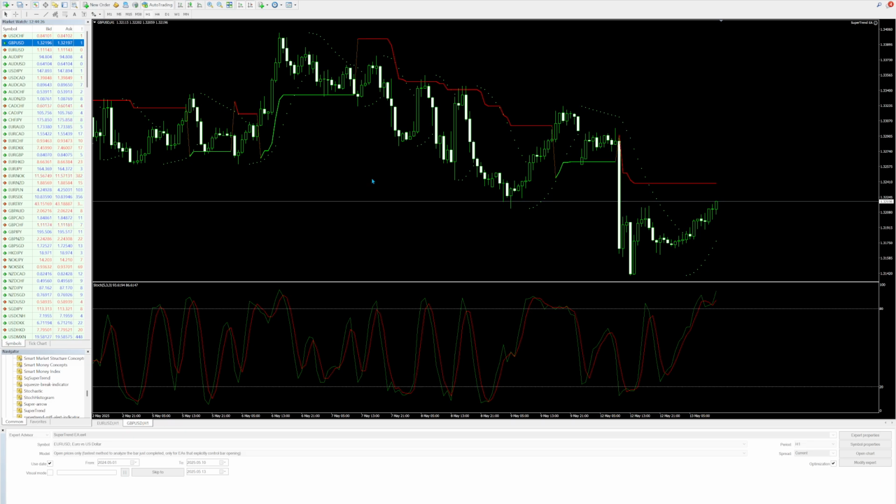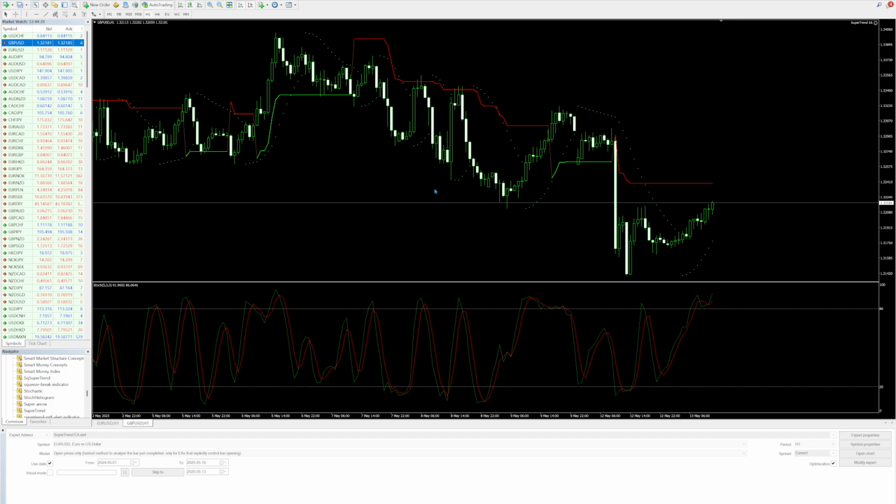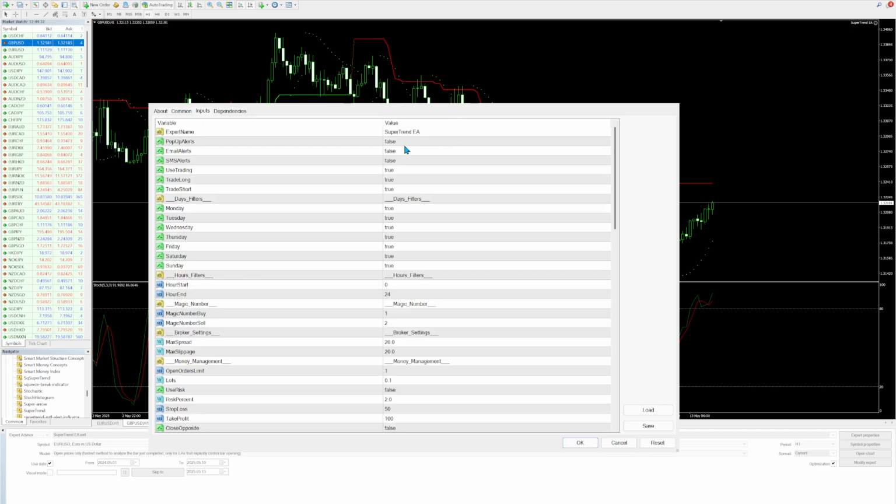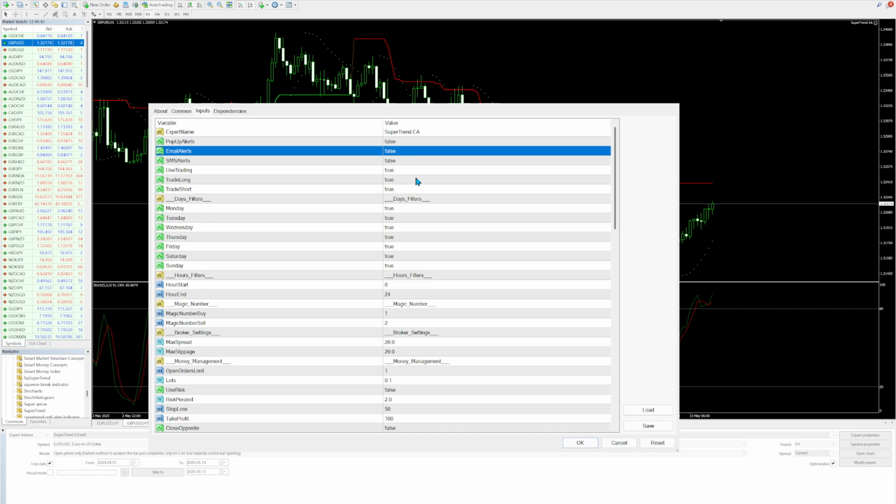So yeah, as I was saying, with automated systems you can always do them semi-automated. In this one, if you go in the properties, you can set email, SMS, and pop-up alerts to true, and always turn trading off. In this instance, you just get a pop-up box on the platform, or an email or SMS telling you, okay, there's been a sell signal on the pound dollar 1 hour chart, and then you can fire up your platform, have a look, and see if you wanted to manually take that trade or not.